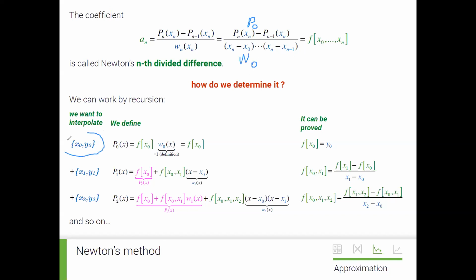In the first case, when x0, y0, you need to multiply it to the right side of the equation. Yes? So if we multiply it to the right side, we get this expression. But in this case, w0 is equal to 1, because we have x0 and y0. This is equal to 1. So that's why it's just f(x0). Is it clear?